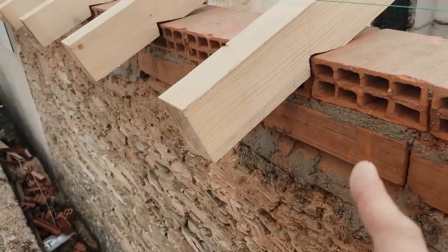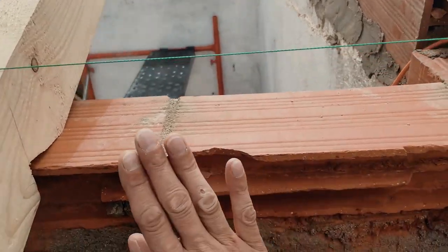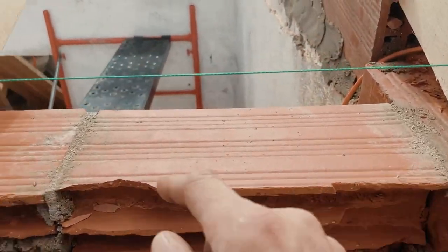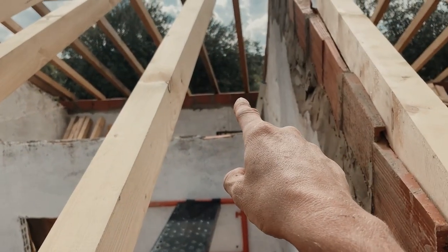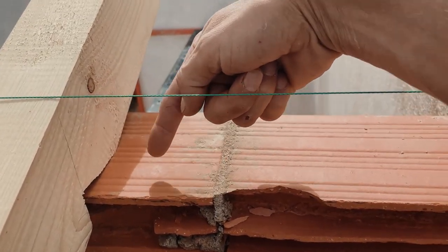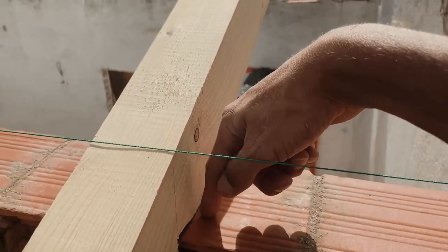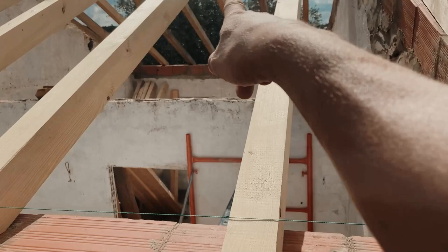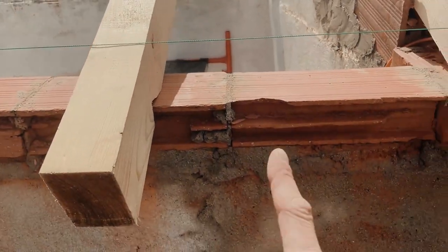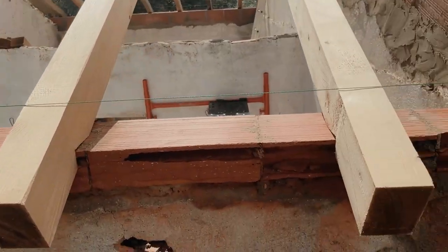So we need to fill these all up from this side. And then here it's like on the other side. Well, I'm gonna fill this off like that. But here, on this side also, I wanna try opening this up a little, putting in cement, and then also anchoring it with a bolt in there for this section. And that's also what I'm probably going to do on the other side, but we'll test it here first. And this needs to be smoothened off. So yeah, that's some work that needs to be done.